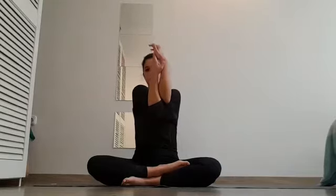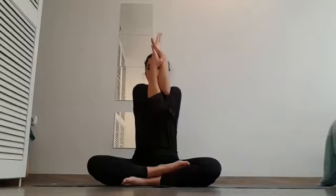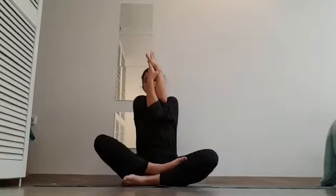We're gonna start by keeping our arms apart — slowly the left arm is gonna come on top of the right one. Interlock and palms together. I'll repeat the motion one more time: we start with our arms in a T-shape, then slowly shift your arms up, letting the left elbow come on top of the right elbow and cross, so your palms are together facing each other. Hold it.